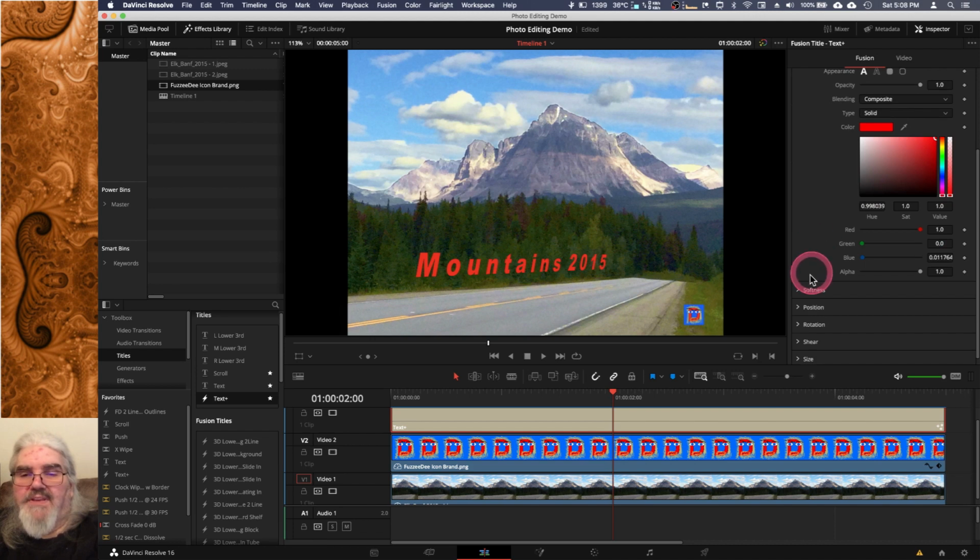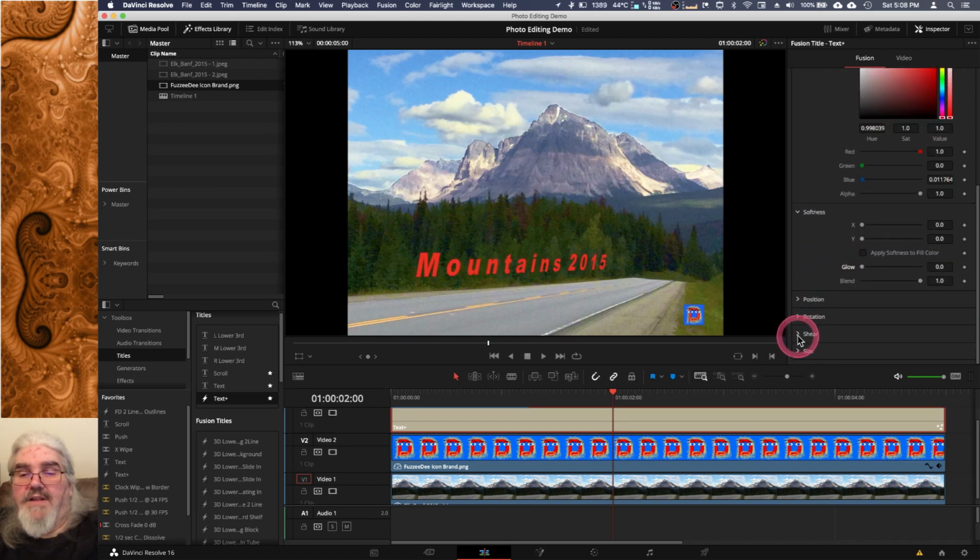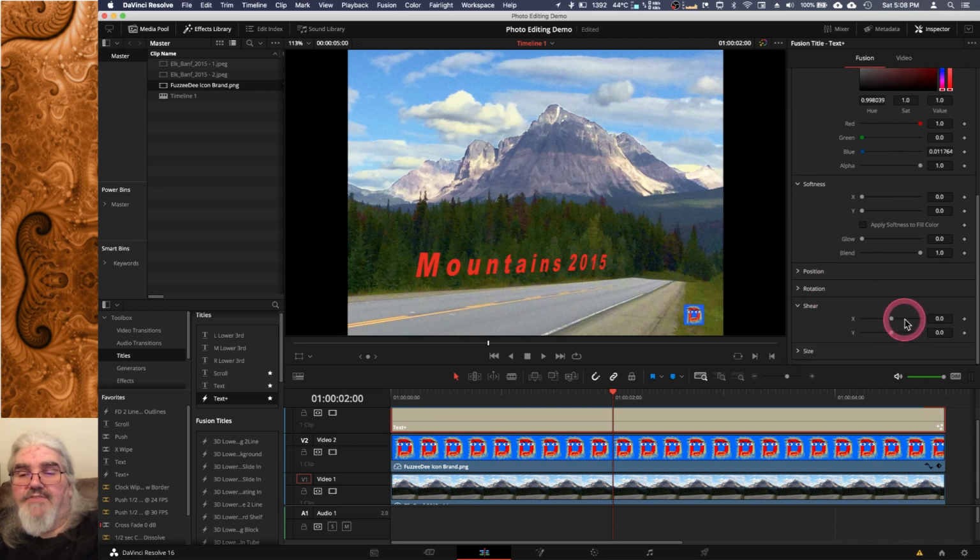If we wanted to do some kind of blurriness, we can set our softness in X and Y. And there are even some extra effects where you can shear the letters. So if we want to italicize them, you can do that there.